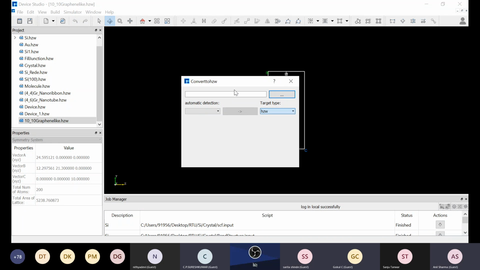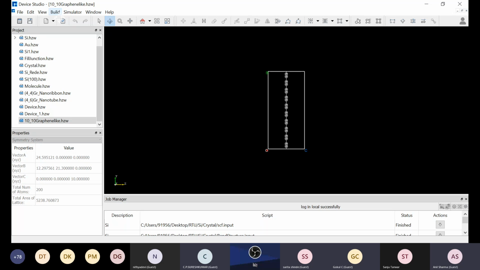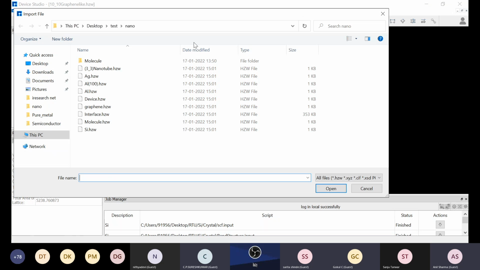So the convert option is there where any format can get converted and can directly be imported in this Device Studio. So this builder option will definitely help you in every condition. Now let me import one material for a device as well and show you some other functionality.